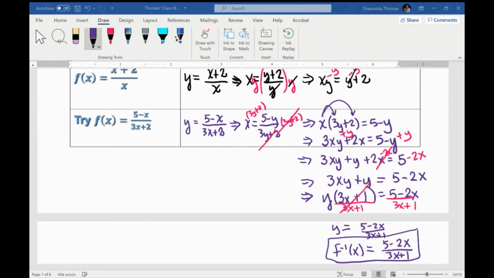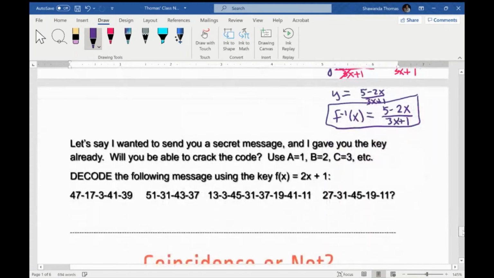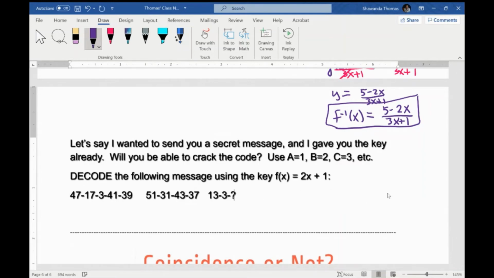Any questions? All right. Let's go to the last page of this, and we're going to decode a message. I really do need to change the message, because I've asked you this question before. So I'm going to delete this one, and y'all might have to put an X through it. I'm going to give you another message. No, I'm not going to tell you, because I want you to figure this one out.